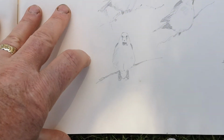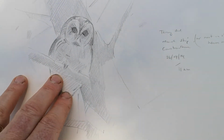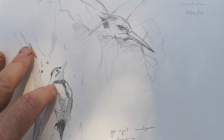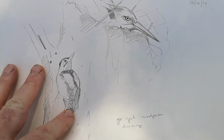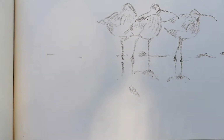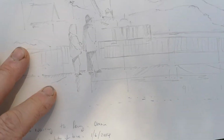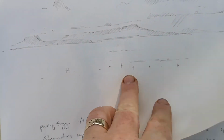So that's some half-inch sketches from Scone when I was helping a friend of mine doing some field work there. Tonal, that didn't really work out well, but it gives the idea of what I was doing. And yeah, these were just wandering around and doing drawings of a heron looking over the edge of its nest and a great spotted woodpecker looking up the tree, and again trying to work out a composition in this one. And this one was just sitting waiting for the ferry, I think, in Oban. Yes, it's Oban. Just sitting, drawing people past, and the journey across, passing Eigg with shearwaters flying past.